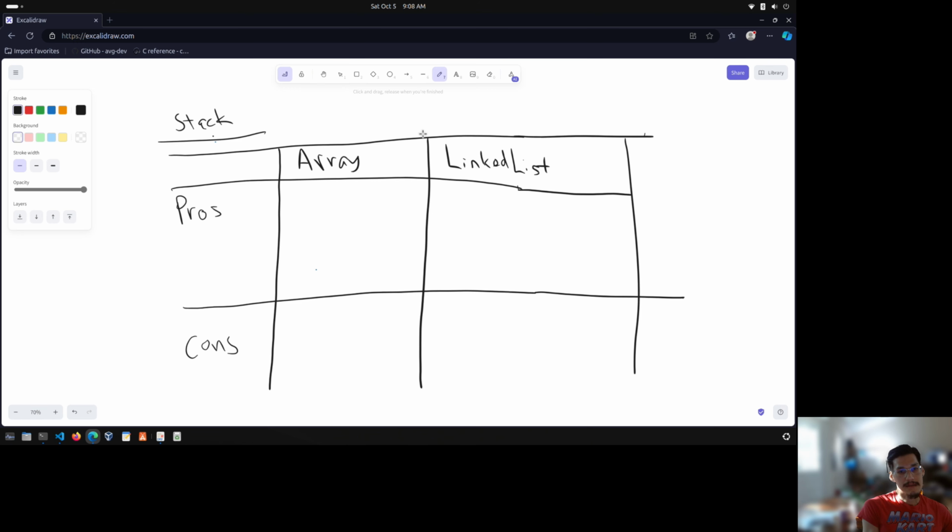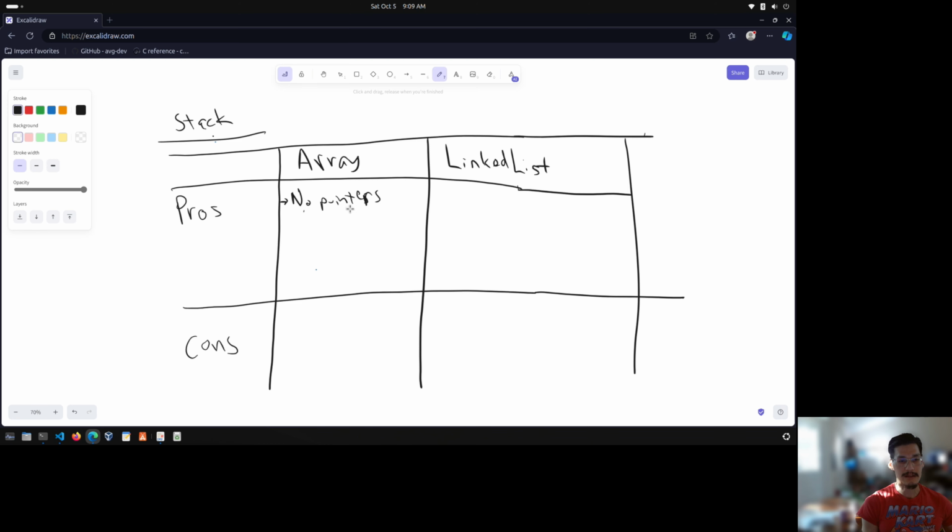So what are the pros and cons of each approach? Well, the pros for, I guess, an array is no pointers, because we just had a max stack, like a max value.